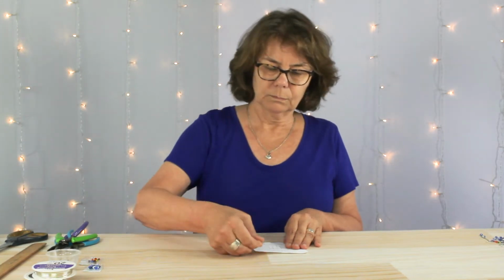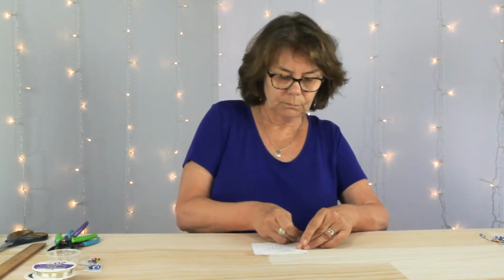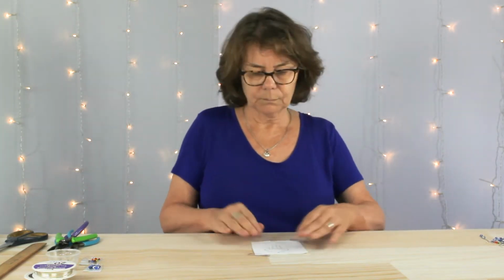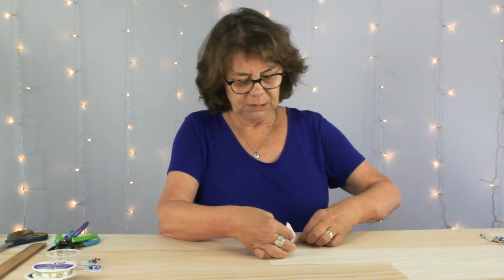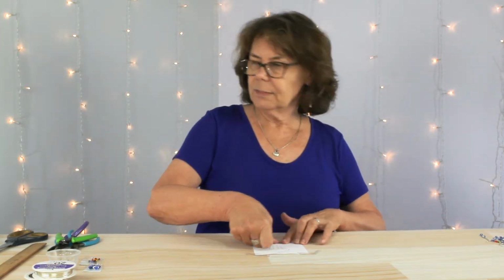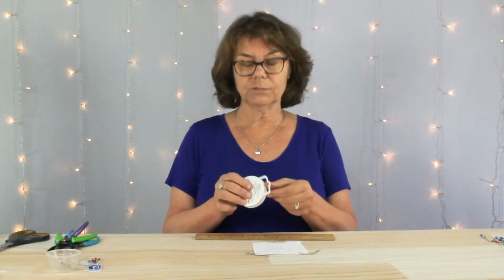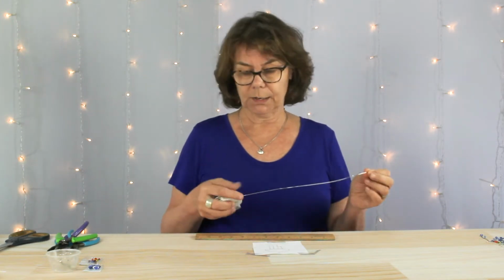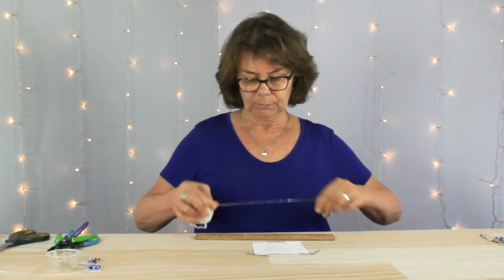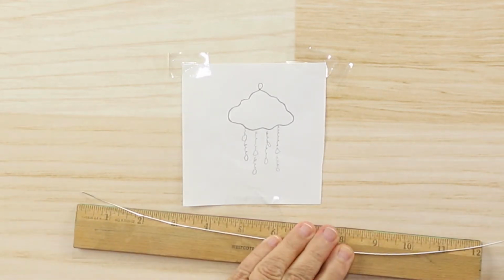Make sure I've got it nice and even. The next step is to cut an 8.5 inch length of 20 gauge silver wire. So I'll use my ruler, 8.5.